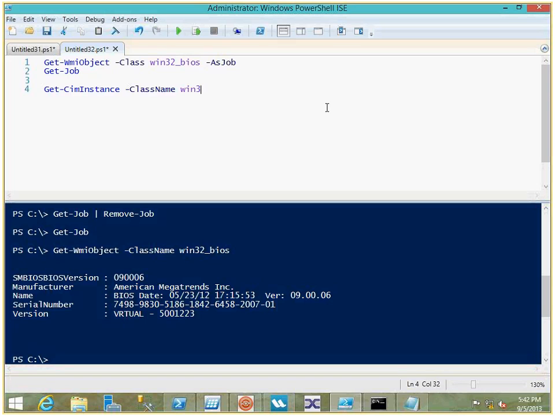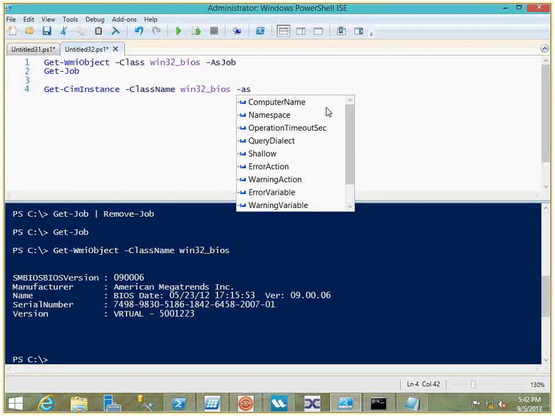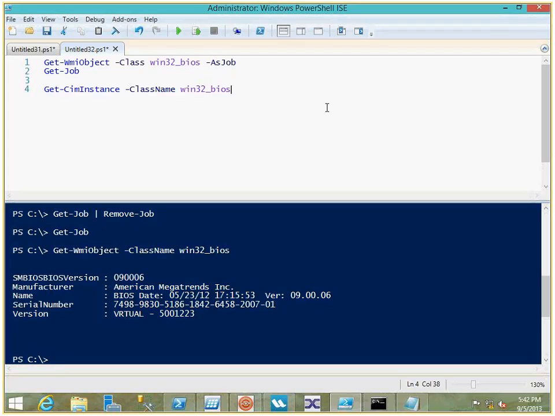Okay, so we will run the same command, and the problem is there is no AsJob. But you can usually run most things as a job, even though it doesn't have a parameter to run as a job. And there's a positional parameter here of ScriptBlock. I've found sometimes that, let's just go ahead and press enter here, there is one of ScriptBlock.